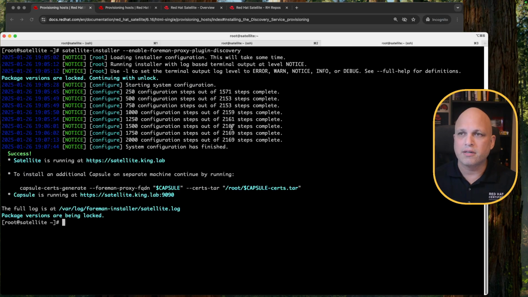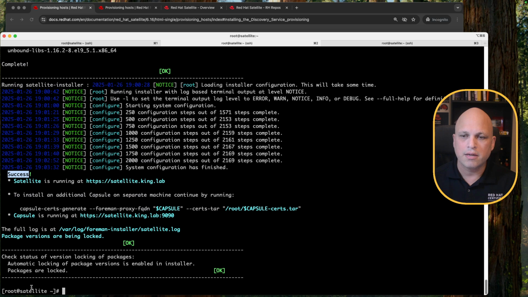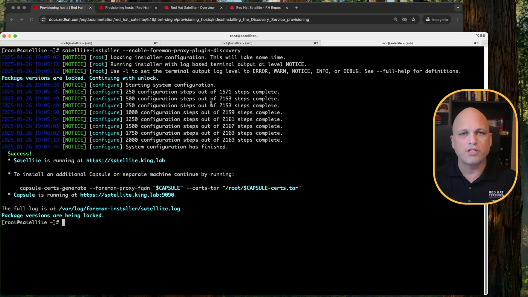Then I have this third terminal, and don't get lost. All three terminals here are on the same server, satellite, you can see satellite. It was just for the sake of visualization and presentation. I just opened multiple terminals to the same server, and I executed in a sequence. So in this one, we can see satellite-installer --enable-foreman-proxy-plugin-discovery. Hey Wally, how can I check if this is enabled or disabled in my system? Eventually it can be already enabled, eventually it can be already disabled because someone disabled this.